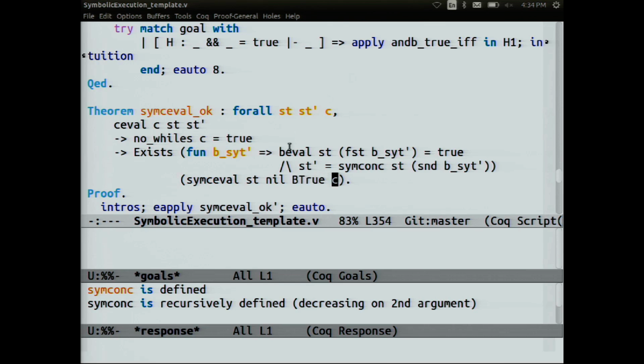Evaluate this command, and then this generates a list of possibilities, and then capital E exists as a predicate that takes another predicate as an argument and then asserts that for at least one element of this list, the predicate argument holds of it. In particular, this value here will be a pair of a Boolean path condition and a symbolic state. And we say the path condition is true, and the actual concrete state here is equal to the result of converting the symbolic state back into a concrete state.